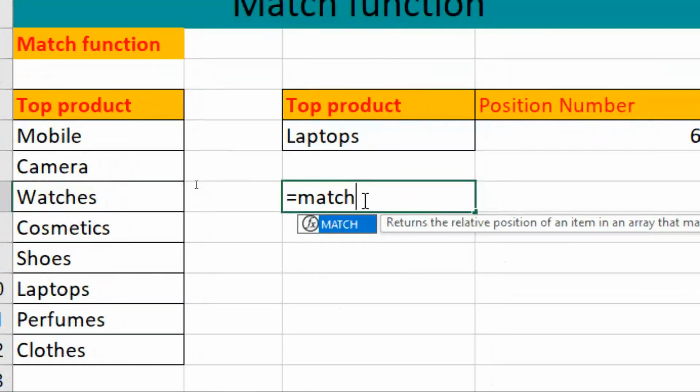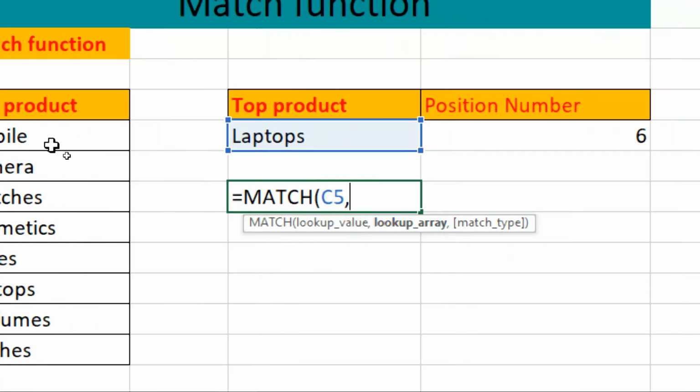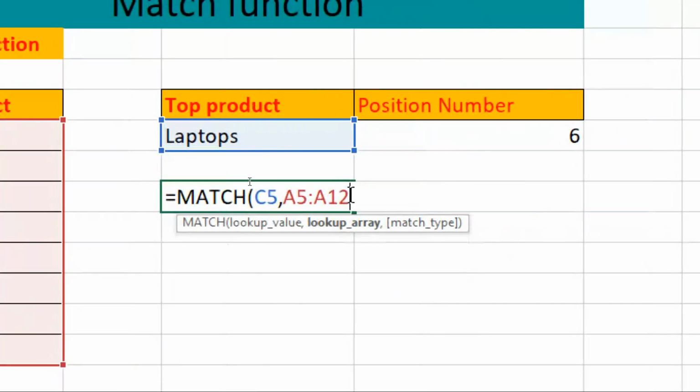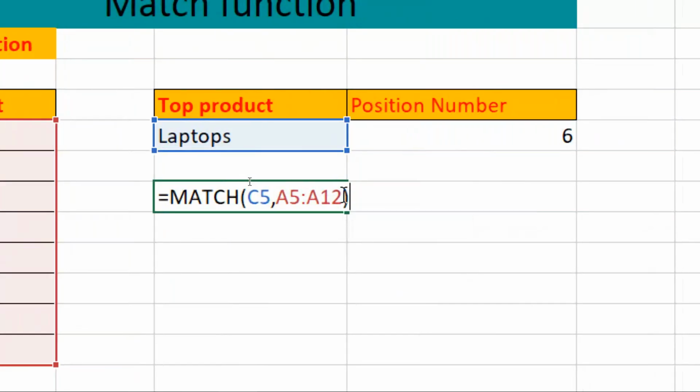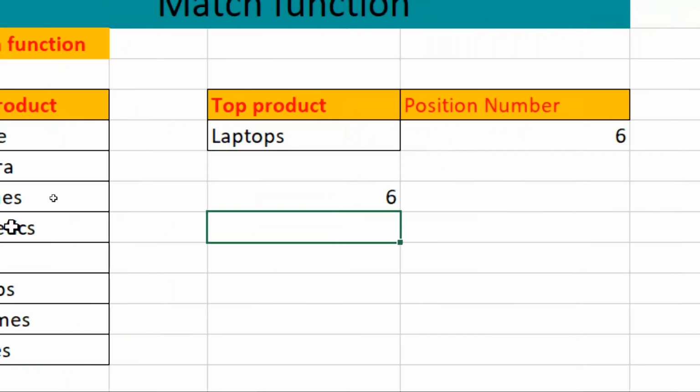Click on match. Lookup value, laptop only, then comma, lookup array. Array means the entire column, so we have to select the entire column array. Then no need for another comma, just close the parenthesis. It's enough. Enter. Now see, laptop is in the 6th position.